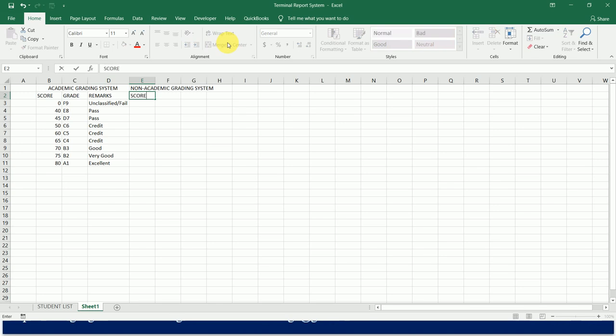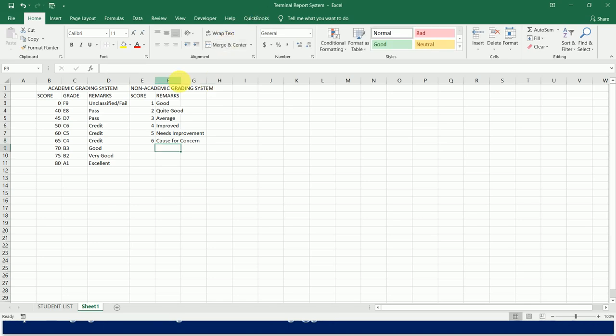So we go to score, then they use 1, 2, 3, 4, 5, 6, and these are the associated remarks for that. So we have good, quite good, we have average, we have improved, then we have needs improvement, then from there we have cause for concern.